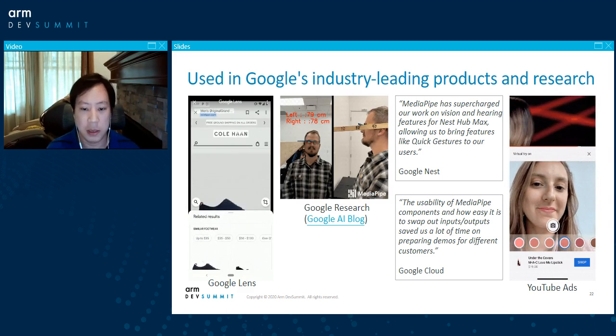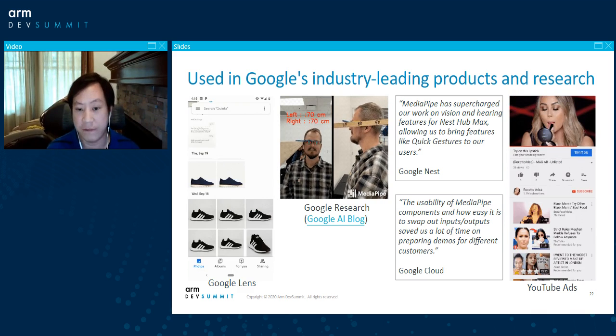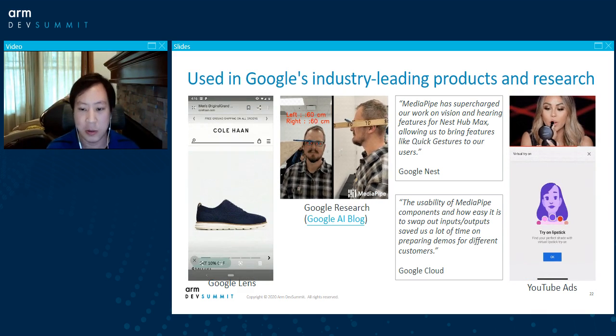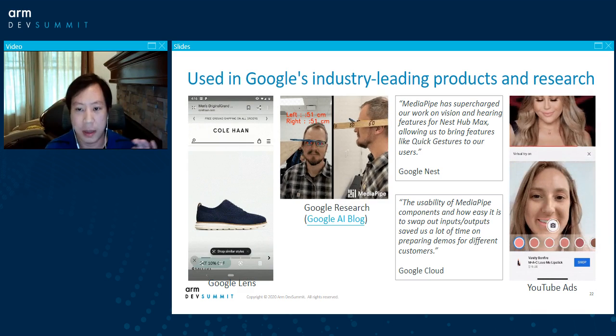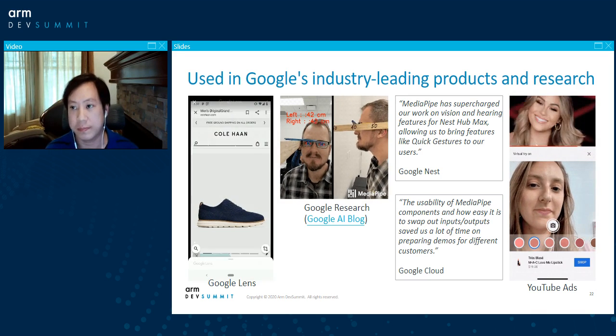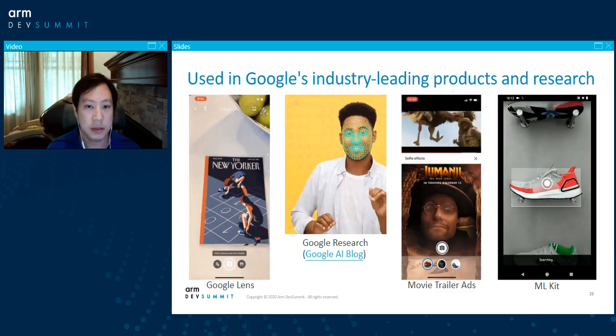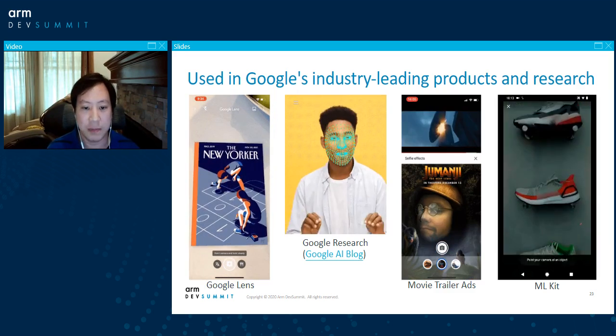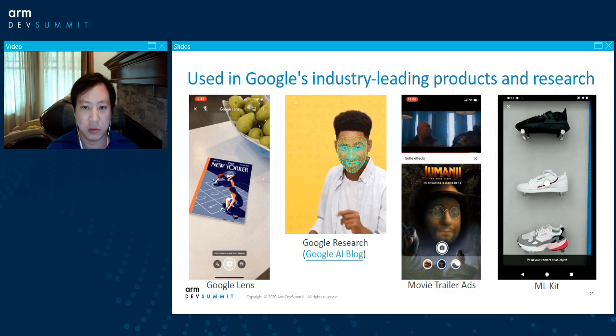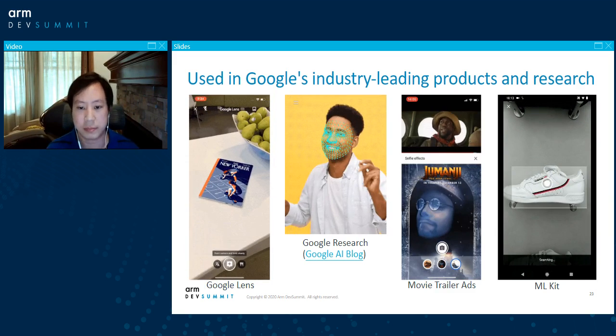MediaPipe also powers several Google Cloud Vision and video APIs, and then it also enabled the AR makeup ads in YouTube. So here, I'm showing a few more examples of how MediaPipe is used across Google's products and research.